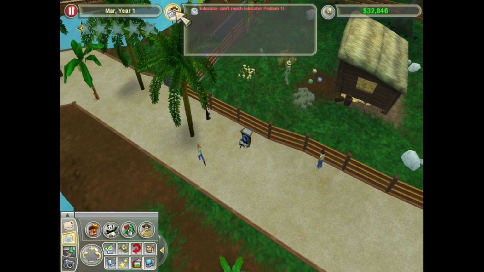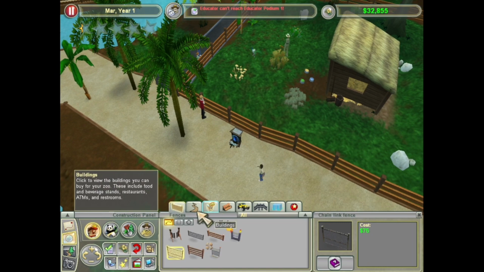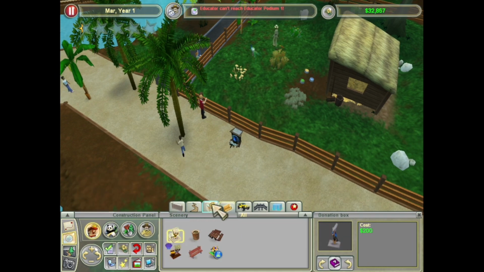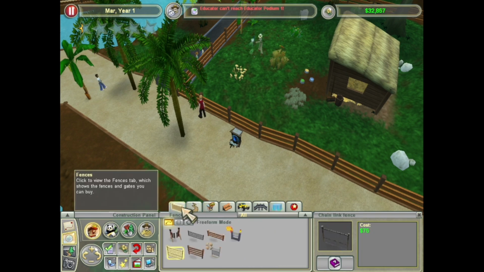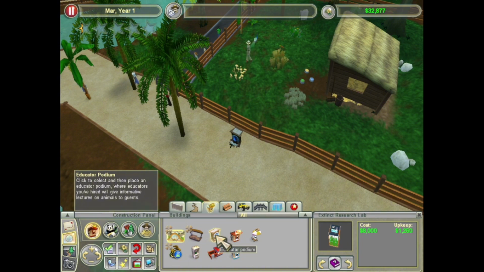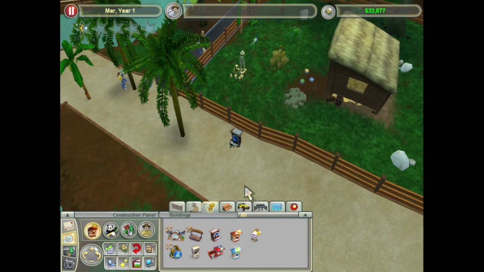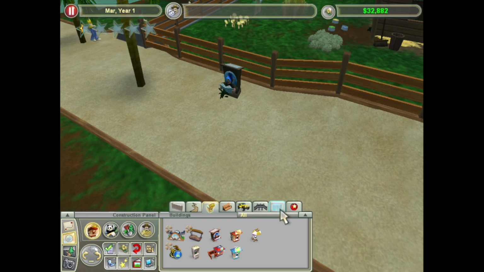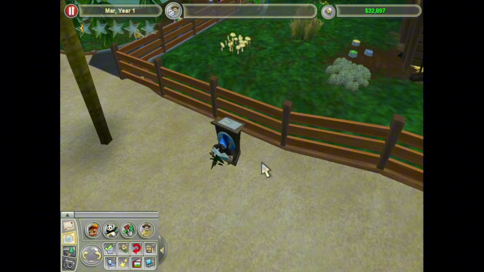I wish there was a way I could ignore it or something. It was just driving me crazy. Clearly, I'm doing something wrong with it. We'll have to look it up. I am not sure. Let's see. Fences, buildings. Click to select and then place an educator podium where educators you've hired will give information and lectures on animals to guests. Okay. Oh, all right. But yeah, we'll definitely not hire another educator for a minute. All right, can she reach the podium? No, still can't. Okay, great.